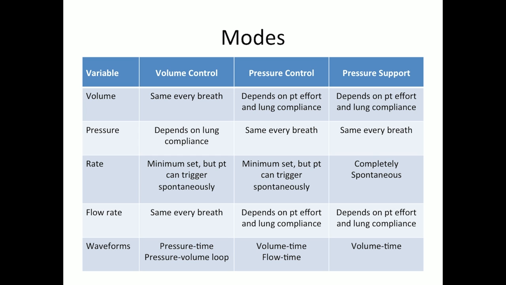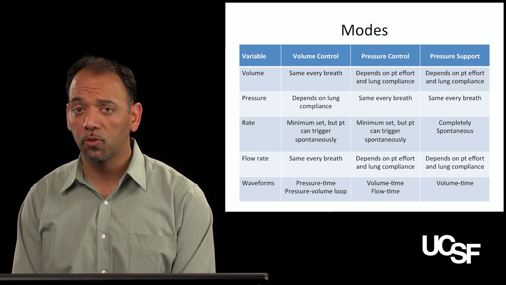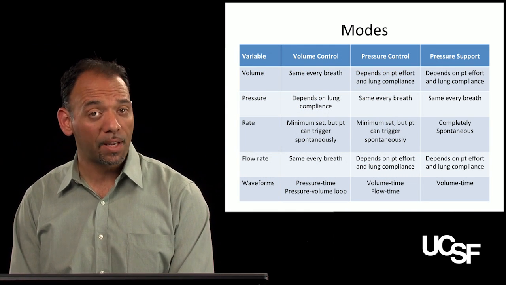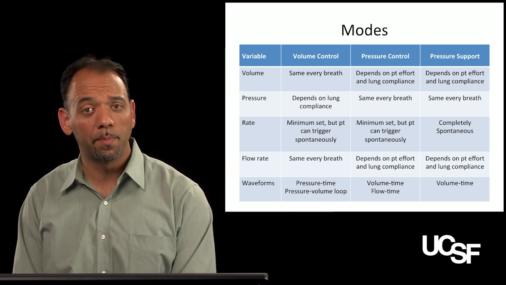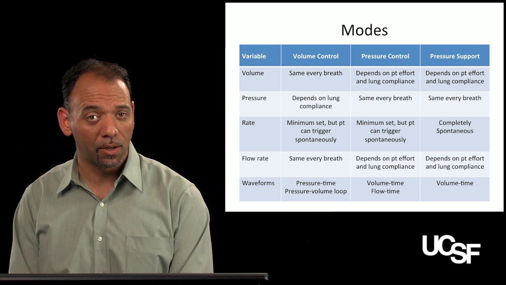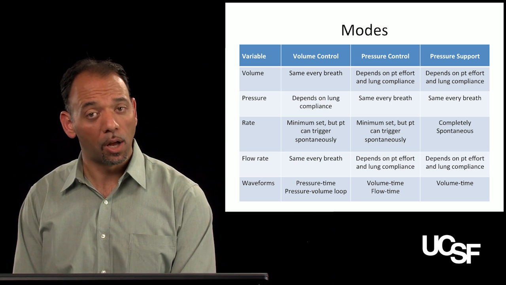You don't set a rate, the patient sets their own rate. They determine how fast or how slow to breathe. It's totally up to them. If they become apneic on this mode and they stop breathing entirely, the ventilator is set up with a backup mode and will switch to a volume cycled mode to protect the patient in the case of prolonged apnea.